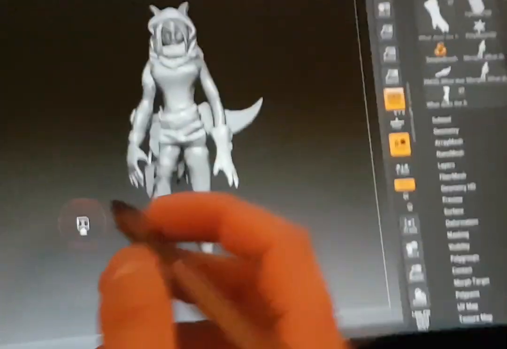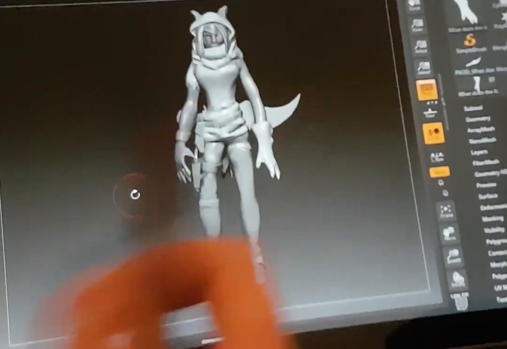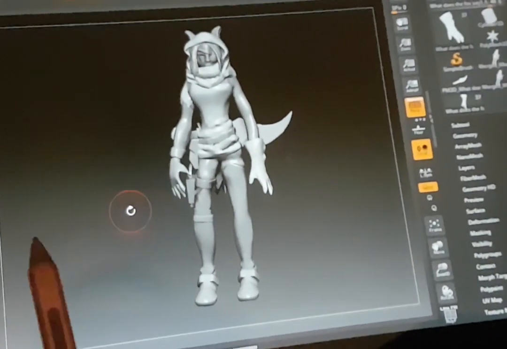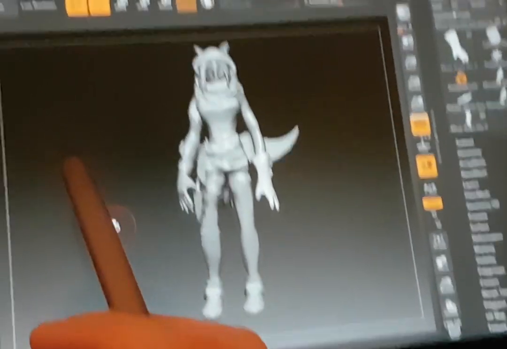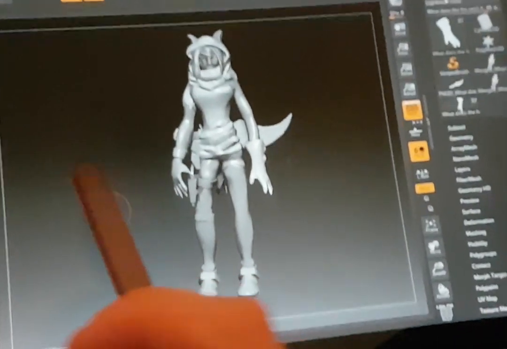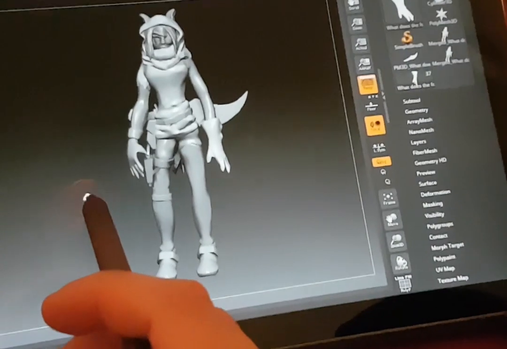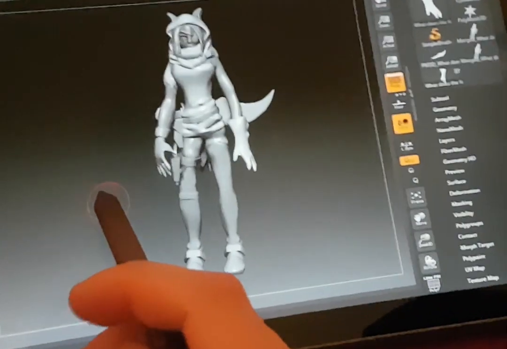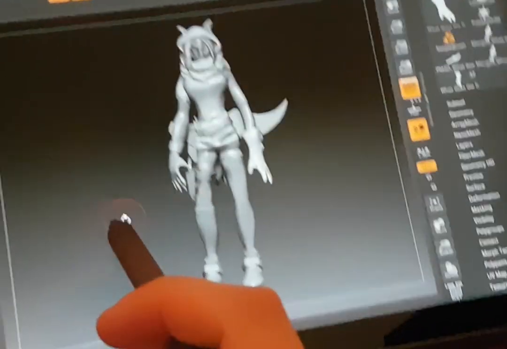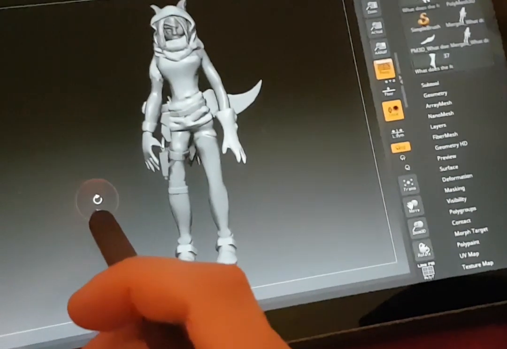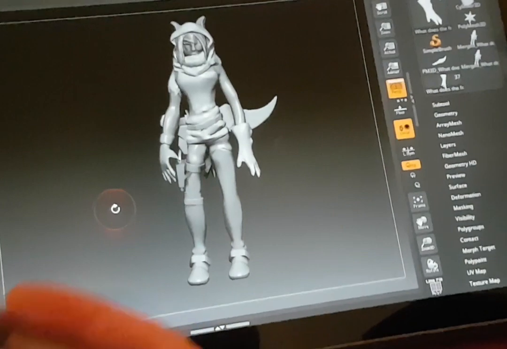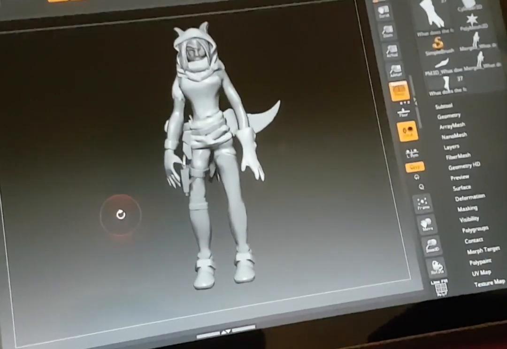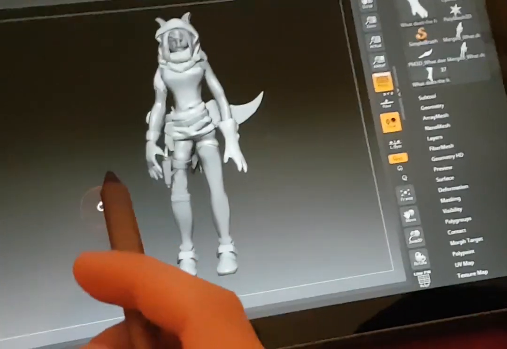Here's ZBrush running on the Surface Pro. And one thing I would say about ZBrush is it runs really smooth on the Surface Pro. You can find other videos of people testing this out too. I know Tablet Pro does it, and this thing can handle ZBrush literally no problem. I think it handles it better than Maya, even though it handles Maya no problem either, as you saw with my car, which I would say has a decent amount of polys. Didn't lag at all with Maya.